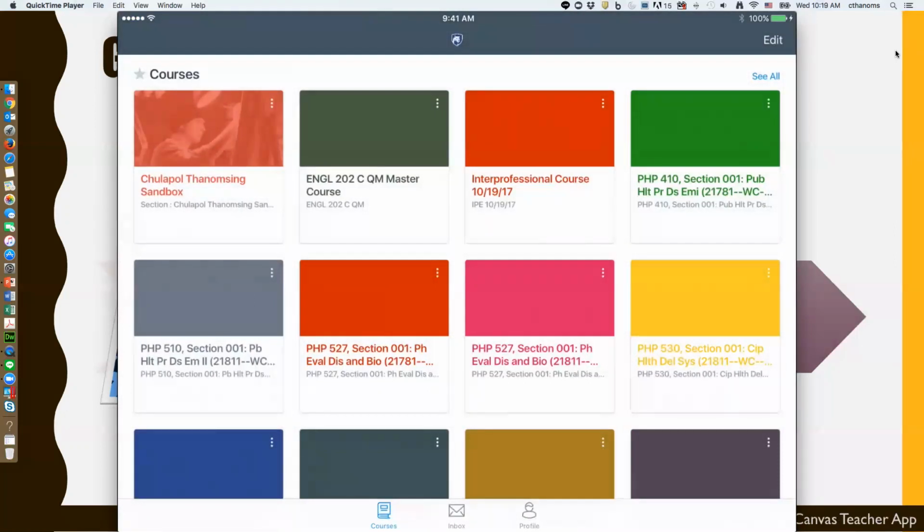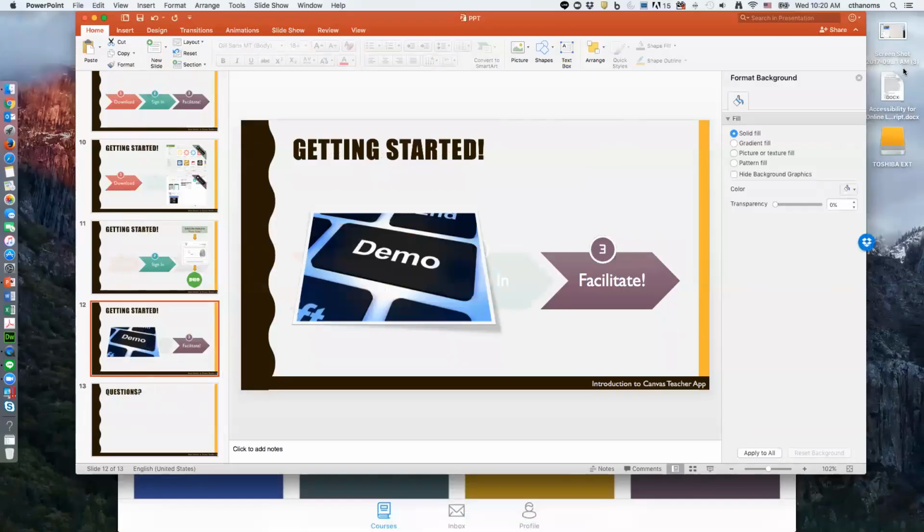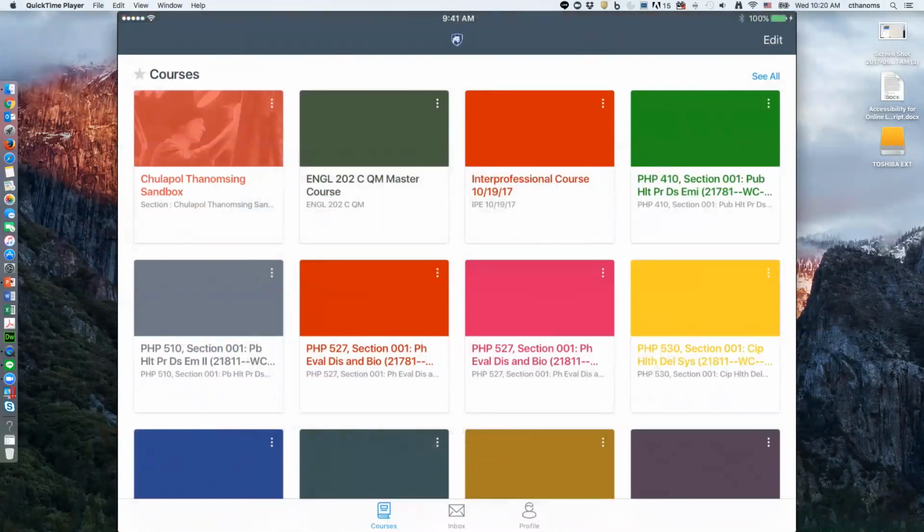So getting back to what I'm trying to show you today, I'm going to show you how to perform three main facilitation tasks using the Canvas Teacher app.